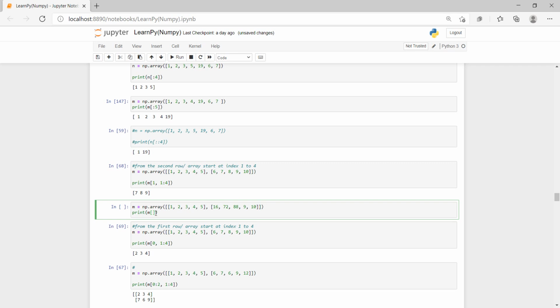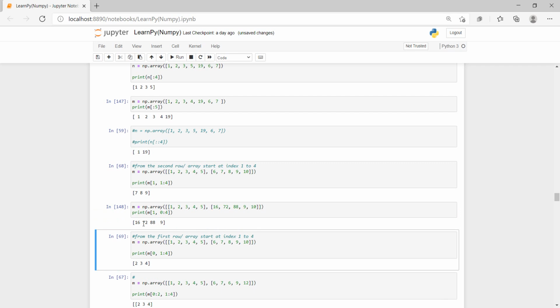Okay, so we want to print from this array. So just 1 comma, and then let's say you want to print from 0 from here. So 0 colon 0 1 2 3. I want to print, let's say, up to 88. So let's do 4. Okay, let me see, 0 1 2 3 4. Sorry, let me do it 3. Okay, so you can see we sliced from here.